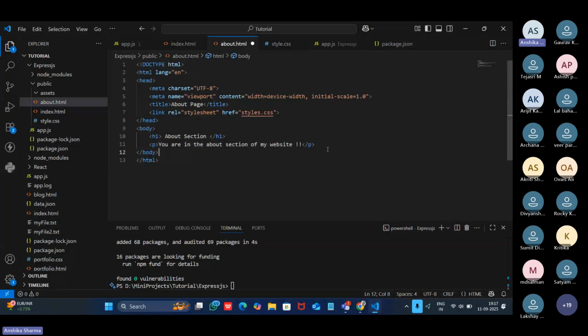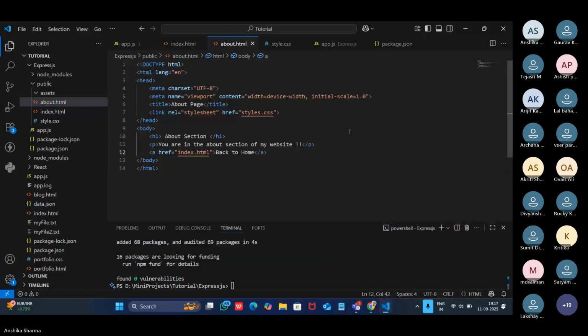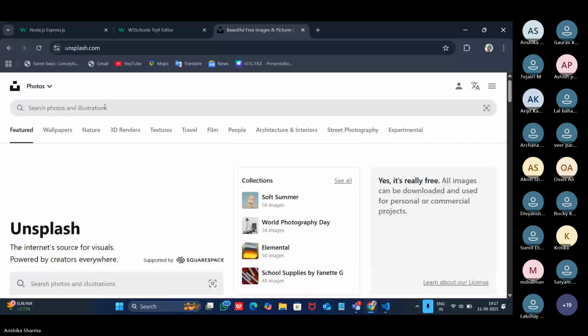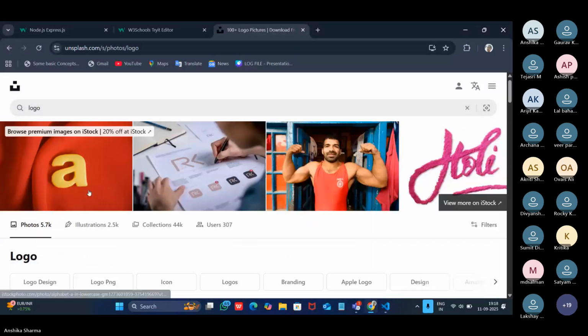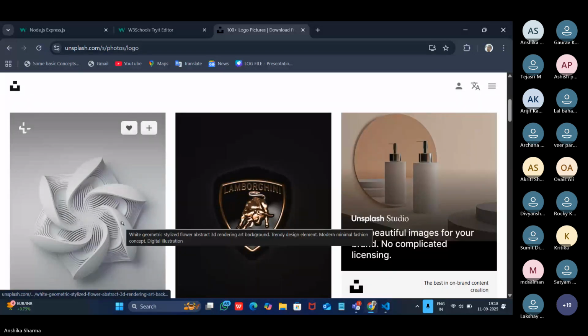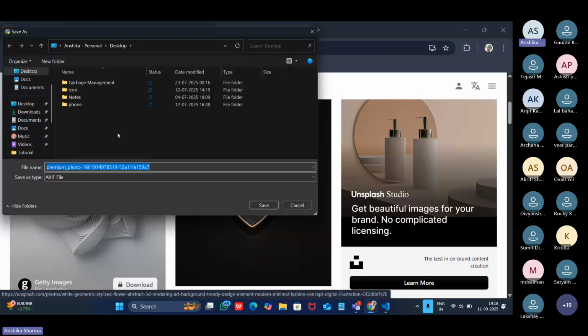We will just download it from Unsplash. Just download in your folder only in which you are currently in.